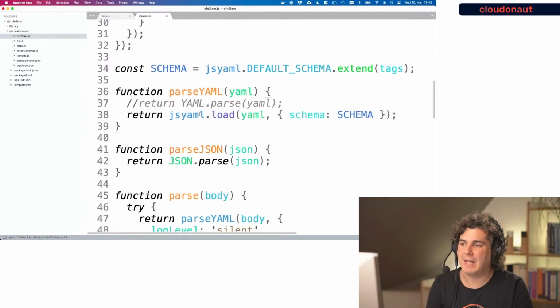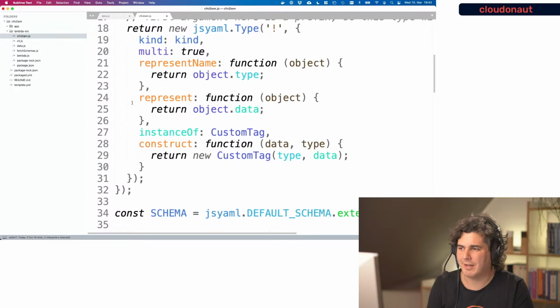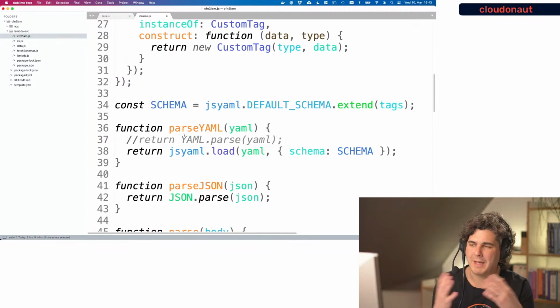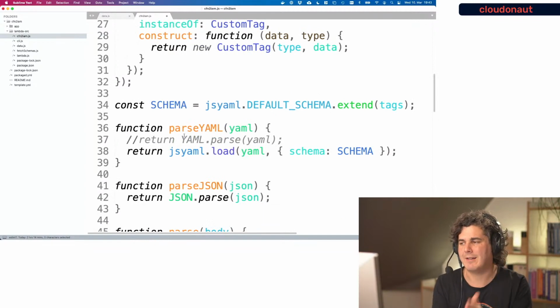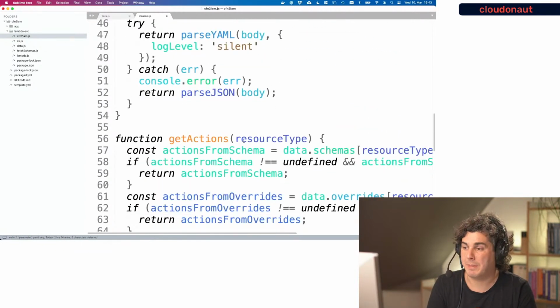I found a library that supports it. It's called JS YAML. You can add your own tags, so that's why all this code is around here. It just makes sure that you can add exclamation mark Ref, Sub, Join, and all the functions that are supported. So that's a little bit of extra work here, but it works, so nothing special.